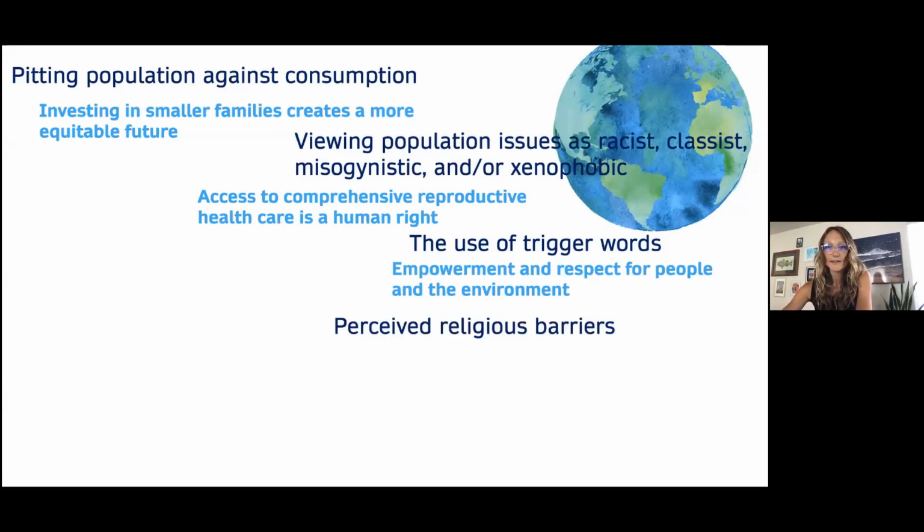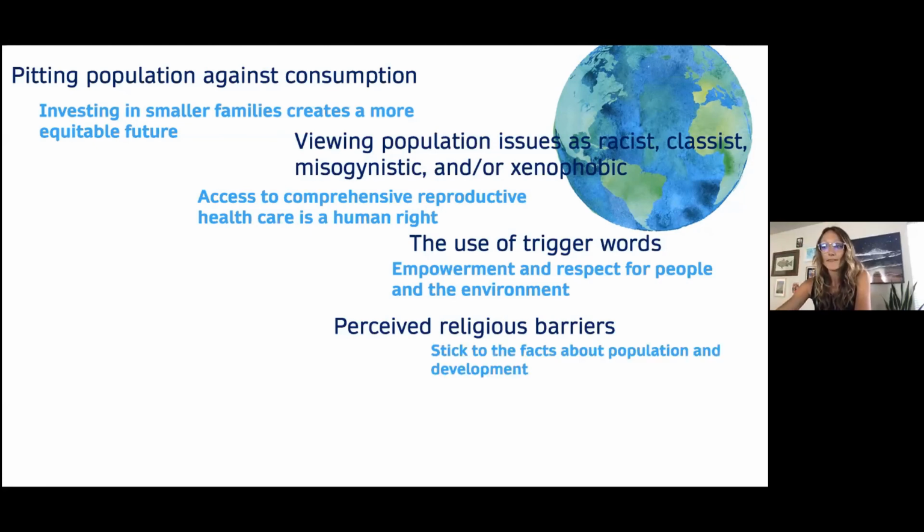So perceived religious barriers, this was another popular answer in the poll. Striving for and maintaining a stable, sustainable population can sometimes get caught up in religious debates that can be polarizing or divisive, often because they end up boiling down to very emotionally charged issues like abortion. And in these cases, it's really important to stick to the well-established facts regarding the drivers of sustainable development and the implications of rapid population growth and poverty and access on population. Religion does not actually have to be a barrier to creating a stable population.